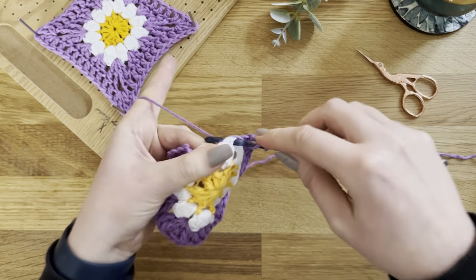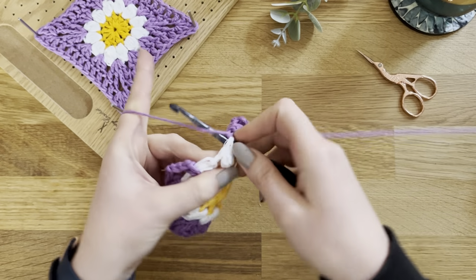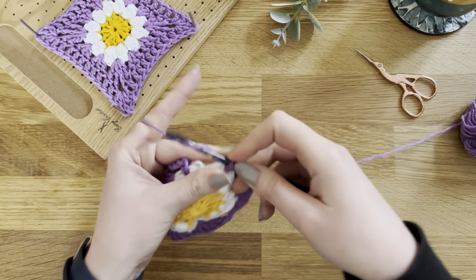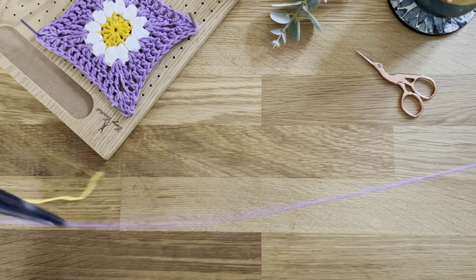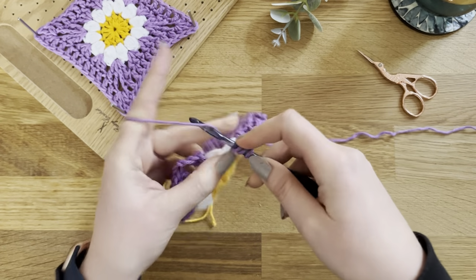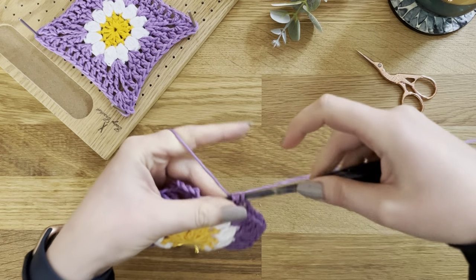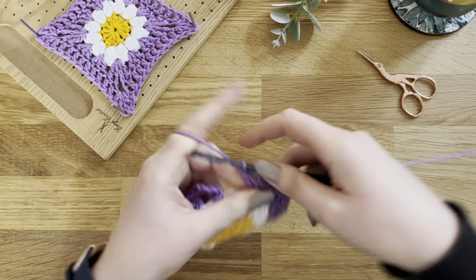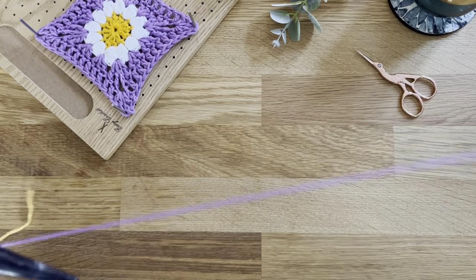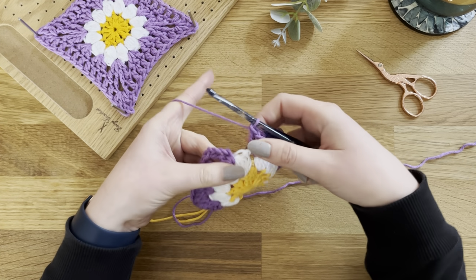And we're going to finish it off, we're going to do three double crochet in this space, and three double crochet in the next space. Okay, so we're all the way around. We just need to finish off this first corner.